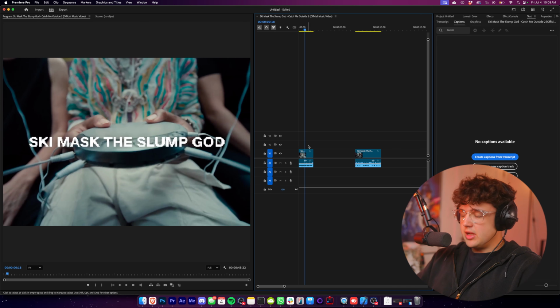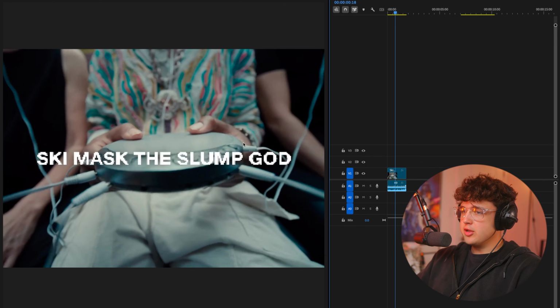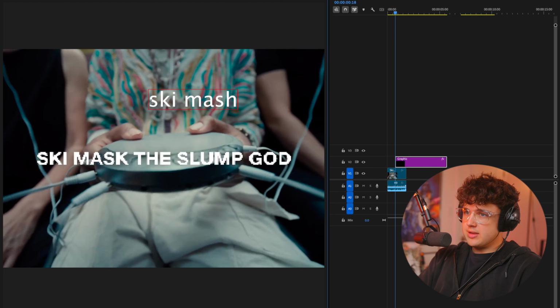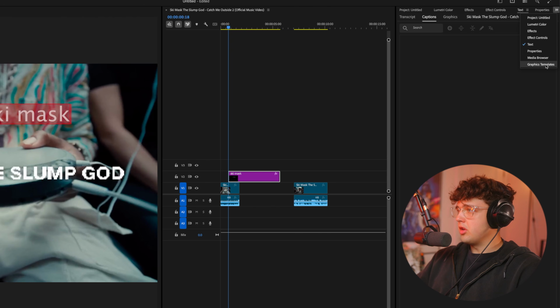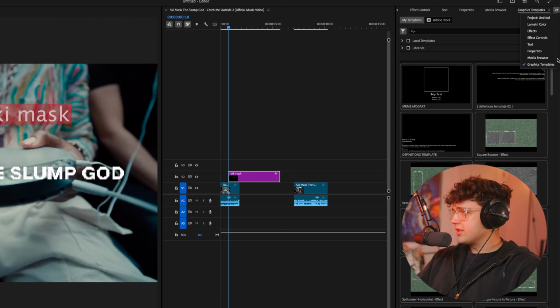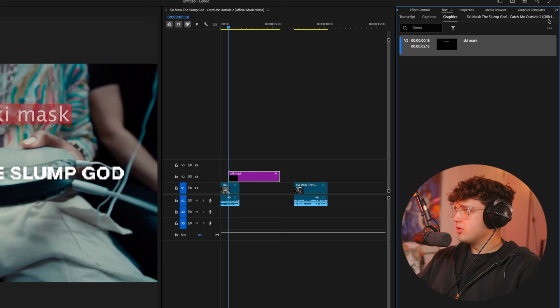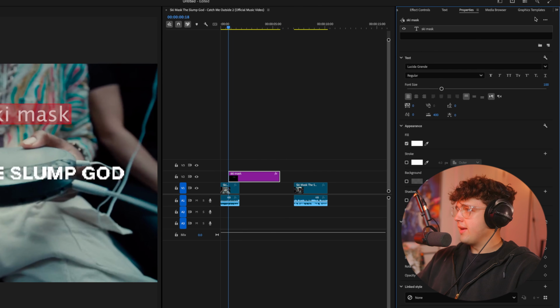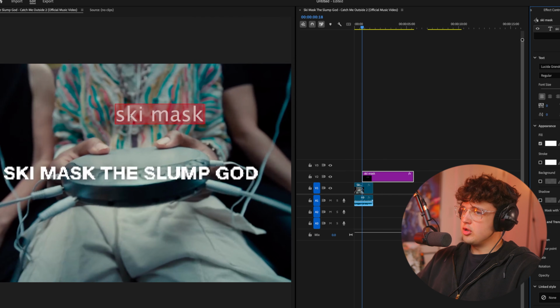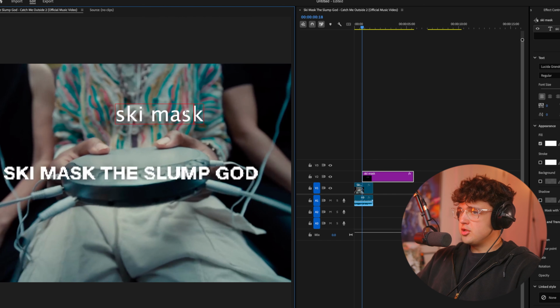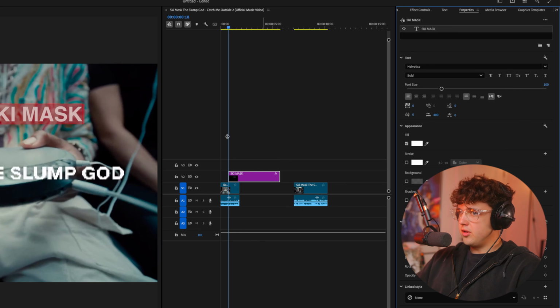So essentially all you have to do if you're in Premiere Pro is just press T on your keyboard. It's going to bring up this text tool. You guys see right here, we have a regular mesh. You press T, it turns it into this. You're then going to click once on your program monitor right here, and then we can just type ski mask, and then I'm going to press Command A to highlight everything. Depending on what version of Premiere you're in, you may have to go to graphics templates or text or properties to change the text settings. There it is. So you might have to go to graphic templates or properties depending on what version you're in to actually play with the text here. But essentially what I'm going to do is make this all capitals just like this, and then I'm going to change the font to like Helvetica bold.